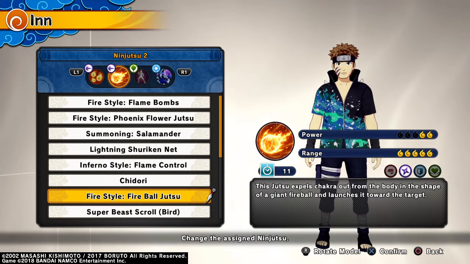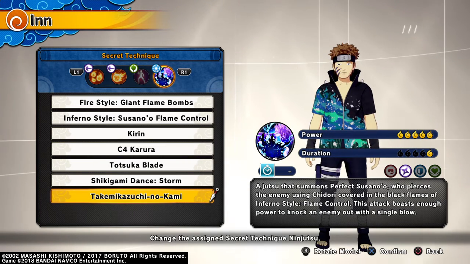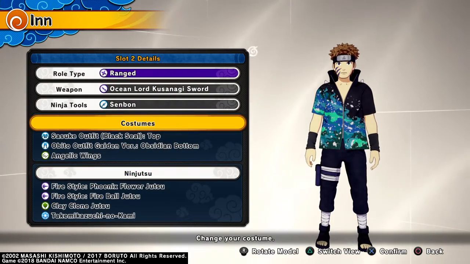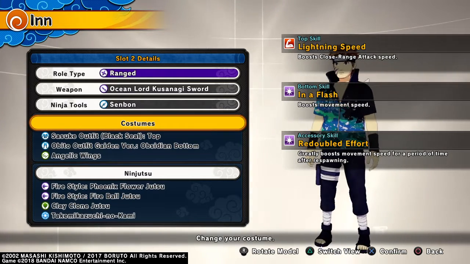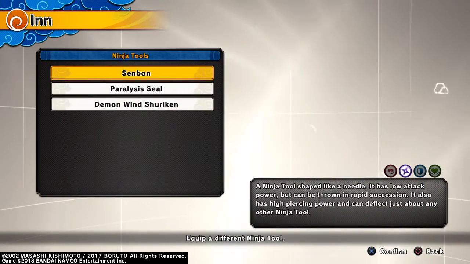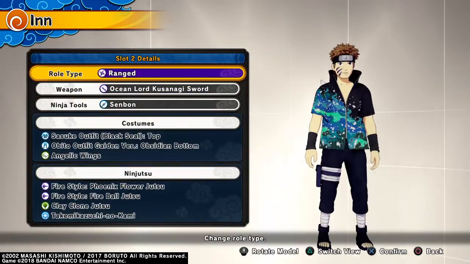This you can get from Sasuke Uchiha, not the DLC, just the first one. And then we'll be using Clay Clone Jutsu. No DLC in this one except for the Tsuzumaki no Kame. I don't really mind what thing you use. I just use Lightning Speed, Inner Flash and Redouble Air Ferret. It's very helpful for me. And I just use Senbon, which you should use too, and a Kusanagi sword.